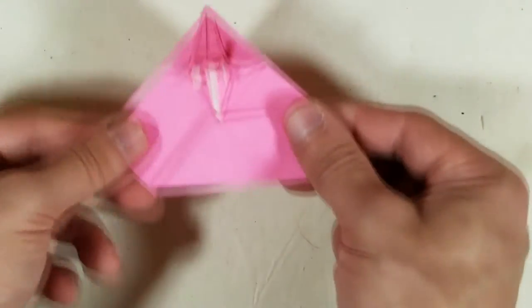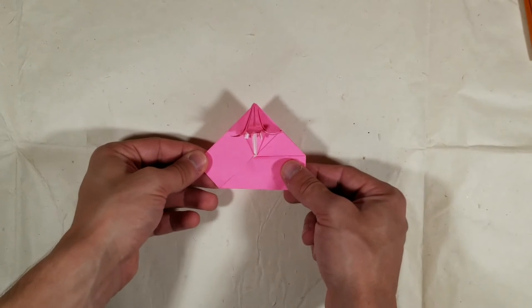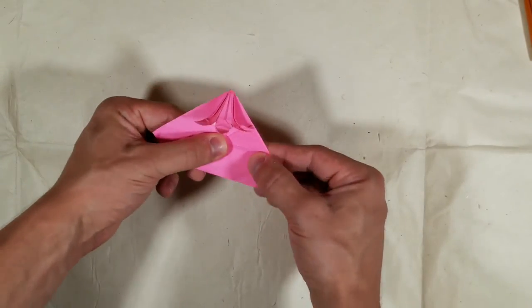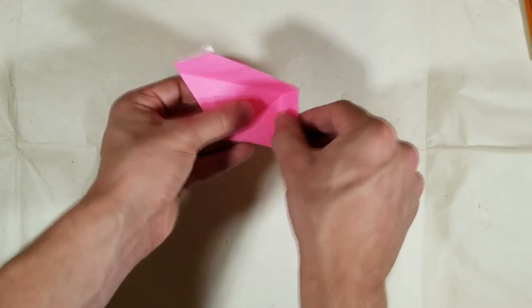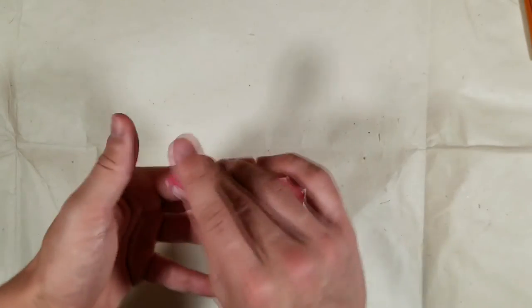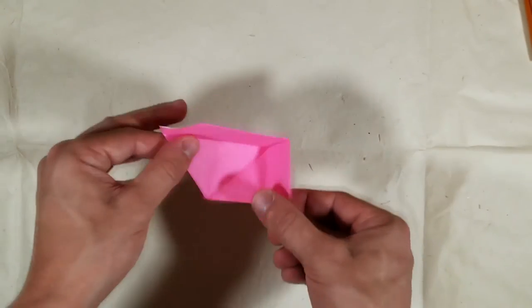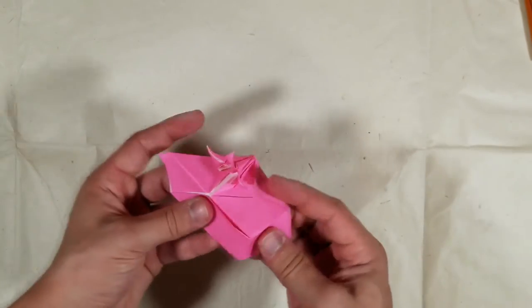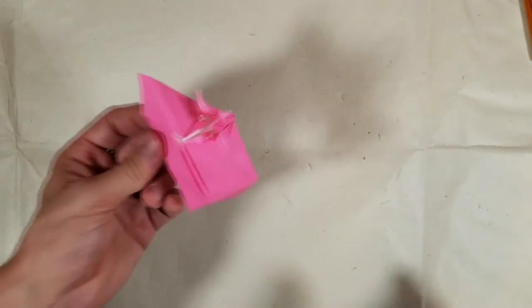So let's flip it over now. So you should have this. Okay? I'm gonna zoom out a little bit. Okay, and now all we do is I'm gonna rotate the paper like this. So this is gonna be a side, and this is gonna be a side. So we can kind of just open it up like this. And I'm just making the creases firmer. All right, so it'll look like this. So this is the lily top module. And I'm gonna make one more of these, and then I'll put the two plane modules and the two lily modules together.